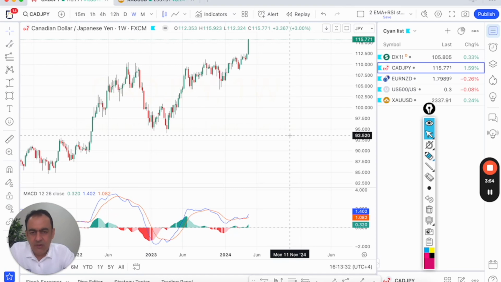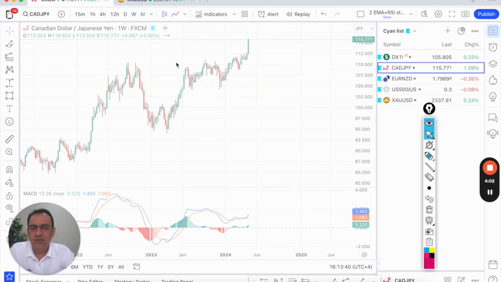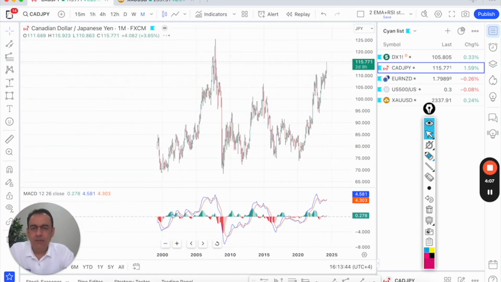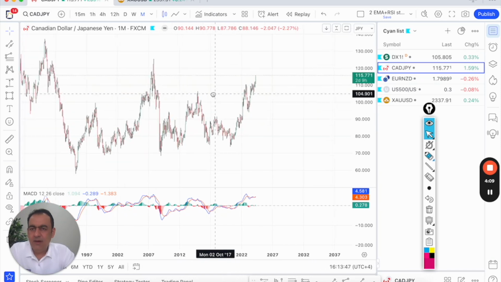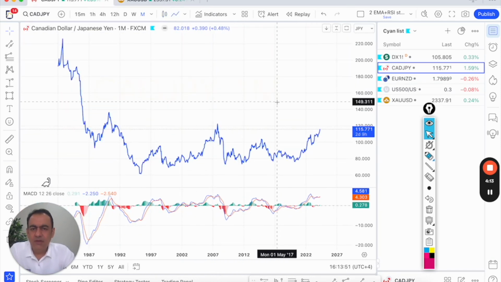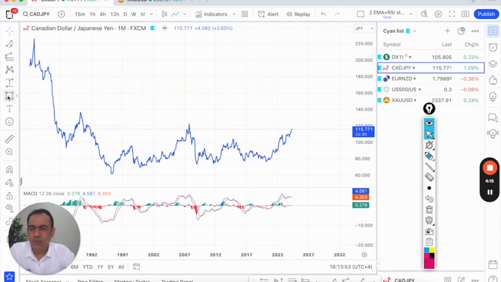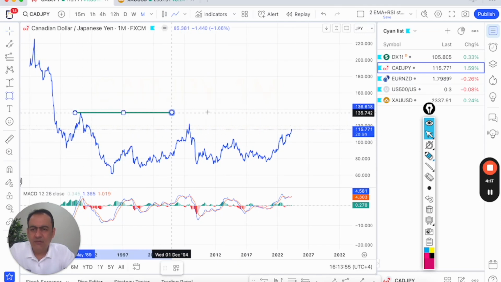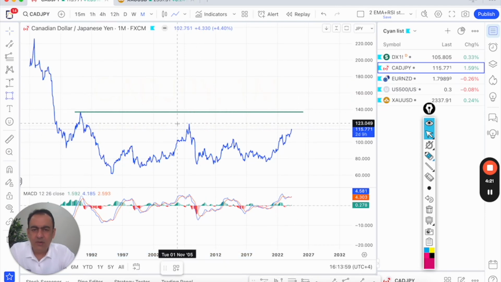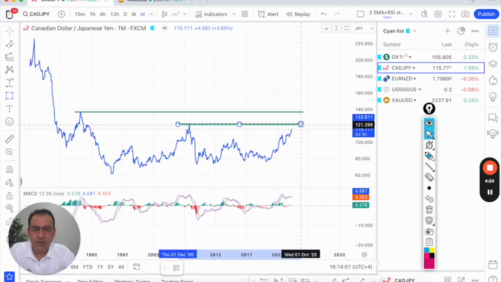As a result, most of the currencies against JPY are continuously rising, and based on the long-term chart, that is monthly chart, let's derive the targets for Canadian dollar JPY. Now here we go on the monthly chart, and I'm going to mark the important areas of resistance, the upcoming areas. So this is one which is quite far off, it's a monthly chart, and the next one is here.